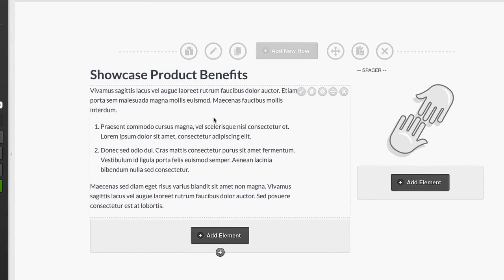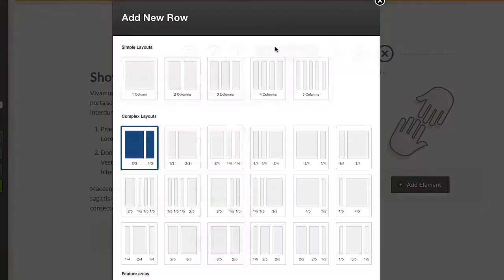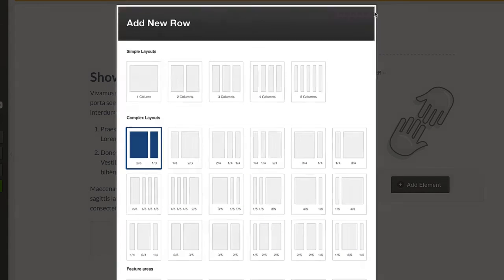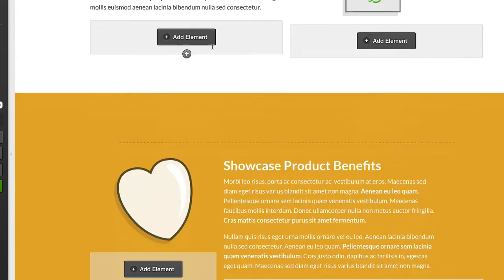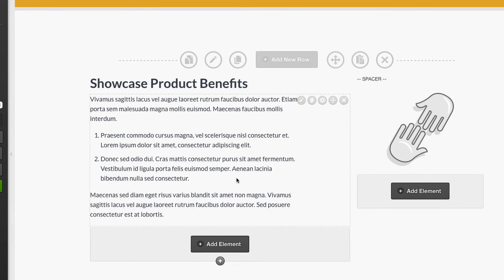That was a row which was add new row, and I chose the 2/3 and 1/3 row. And then I've copied all the text. So I just copied my text down from this text block. I cloned this down, pulled it into place, just edited the text. And then I switched out the image here and added a spacer just to push this image down slightly more in line with this text. Could increase that even more actually and just bring it to its center.